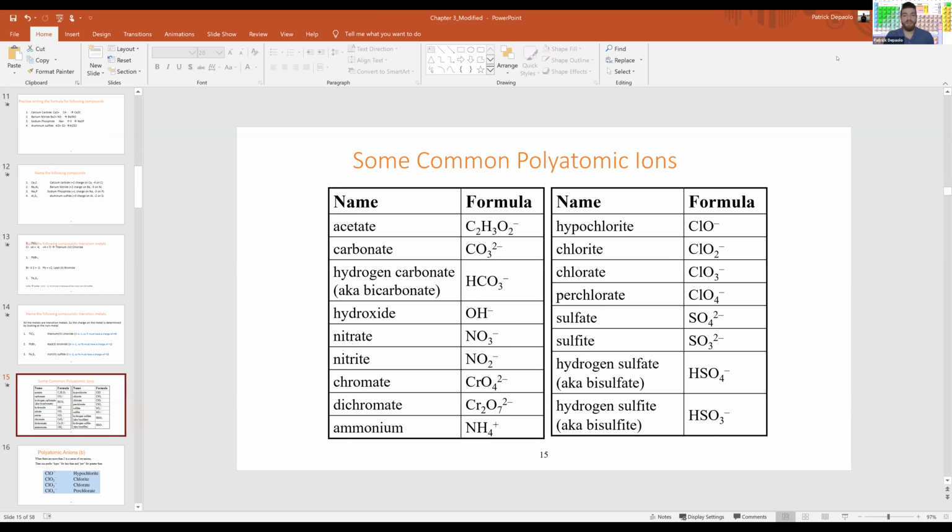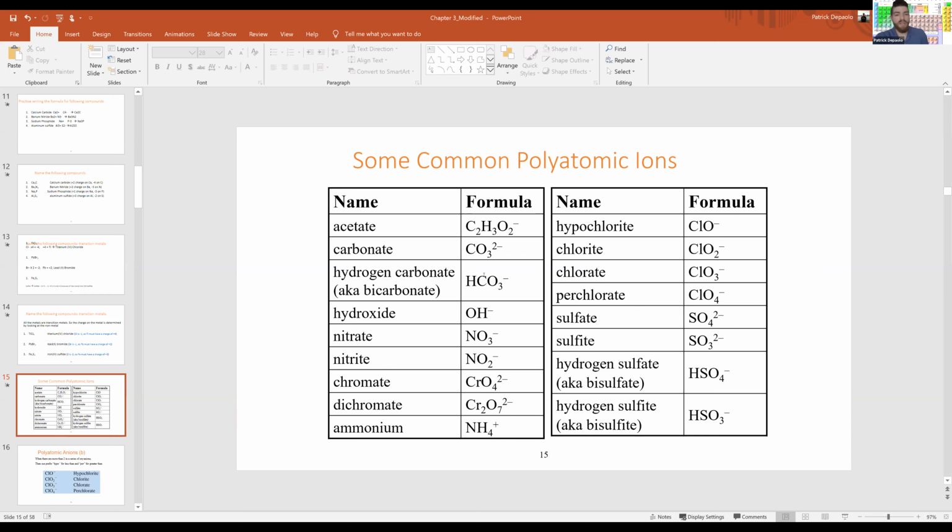So polyatomic ions are exactly what they sound like. There are multiple atoms that go together to create ions. Basically how it works is that these bigger ions are composed of covalent bonds, and the entire covalently bonded structure has a charge on its own. And these charges can interact with positive charges of metals, and for ammonium, which is the only positively charged polyatomic ion that we need to know, it will have interactions with non-metal anions.